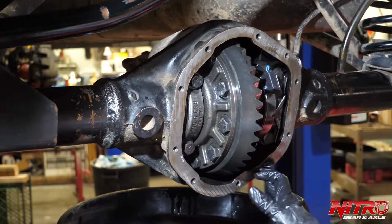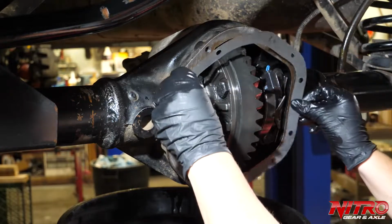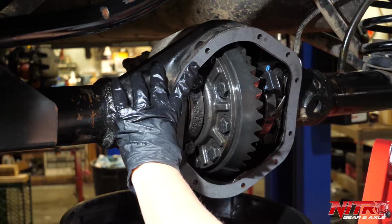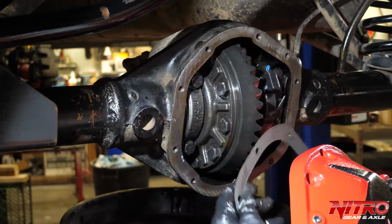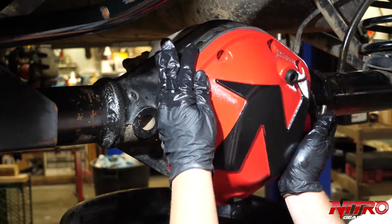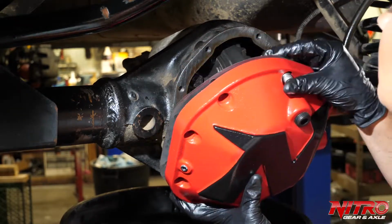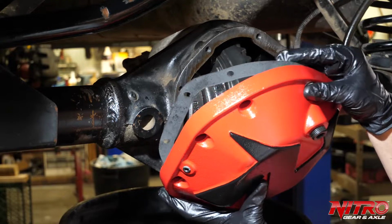Now that our surface is nice and clean, I'm going to wipe down our gasket and check fit to make sure the gasket is going to fit correctly, and I know that it's going to fit. I'm going to install the gasket and the diff cover at the same time. All of your bolts. I always start with the top bolt, that way it helps hold the cover as you're working on the rest.